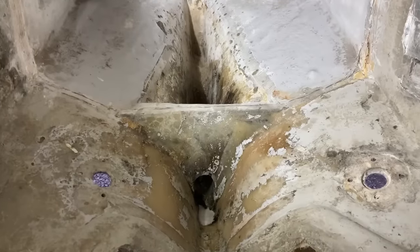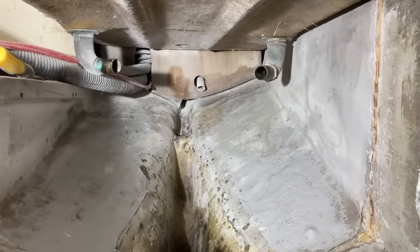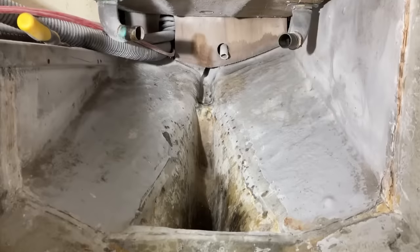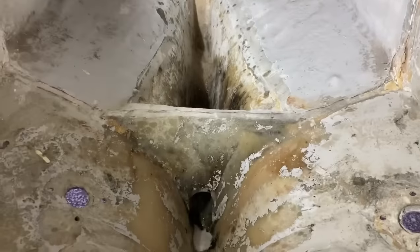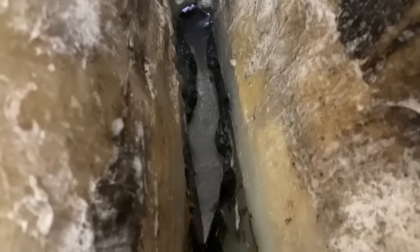I'm about to call it a day because the rain is coming, and the rain is going to come in through those two cockpit drains there. Now, I did have hoses on to direct that out of the boat, but actually I don't mind a bit of rainwater now coming in, because I've just put a load of degreaser cleaning solution down into the bottom of the void there. So the rainwater will hopefully rinse that out for me. And then I'm going to come in with a pressure washer and give that a really good clean out, probably tomorrow or the day after.